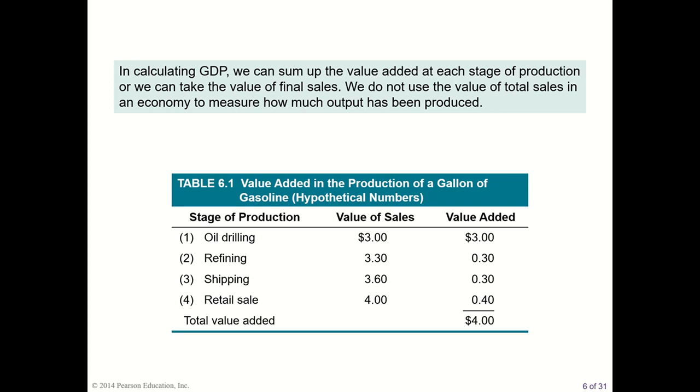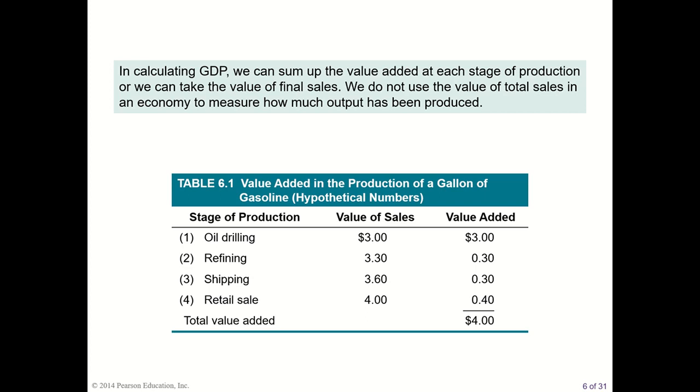So the oil driller sells the crude oil at $3 to the oil refining company. The oil refining company refines that oil and sells it for about $3.30 to probably a shipping company that is going to take the refined oil and distribute it. Are we all there? Now, the refining company is charging $3.30 for the same oil that was produced by the drilling company. So notice that out of these $3.30, $3 was already contributed by the previous producer in the supply chain.